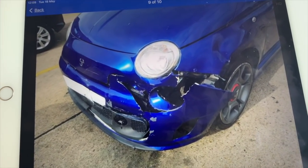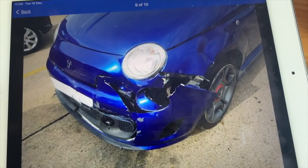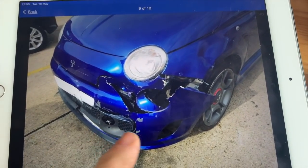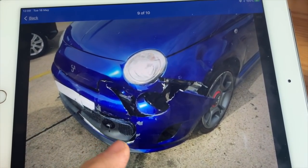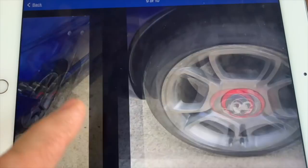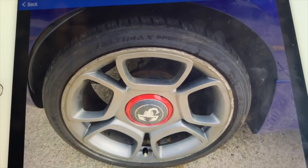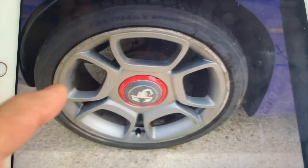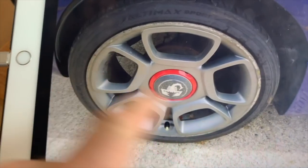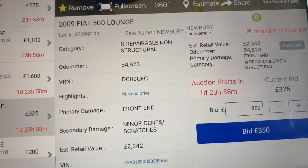So that corner damage. I'm not sure which category it is actually. I'm hoping it's not an S, because that might mean there's some damage there. But some of the bits off of this bumper you could probably use if that's not broken, and the other bits on the other side would be alright. Wheels are a little bit curved, can't really see what the tyres are like. They're not fantastic tyres, but it only shows you the one wheel, so you don't really get an idea of what they're all like. Oh, it is only a cat end, so there's no structural damage to it.